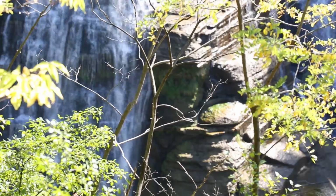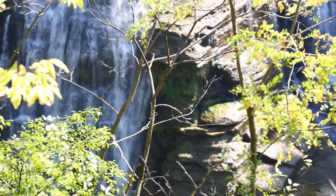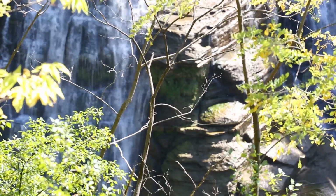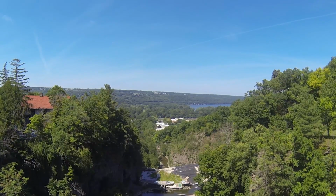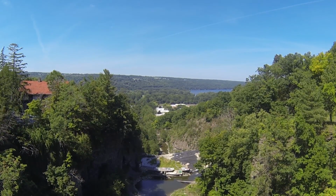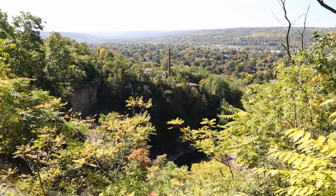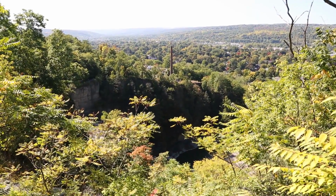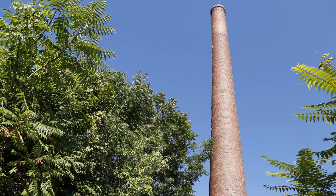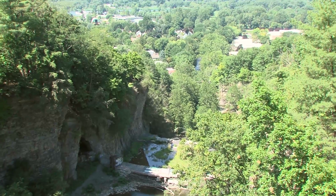Again, that water power began in the 1820s and would continue in use probably to the 1880s at least. The flour and plaster mills became textile mills in the 1840s, and eventually that tunnel was used for a period of time to provide power to the Ithaca Gun Company, which was built just below the brink of the falls and to the left, just out of sight. That was kind of all successors to the early industry using the power generated by Ithaca Falls.